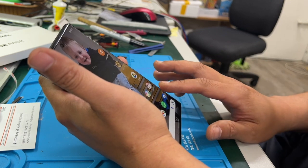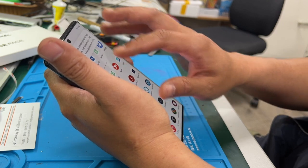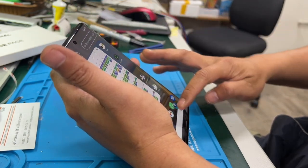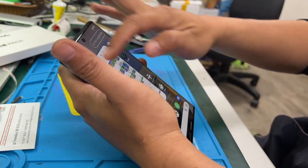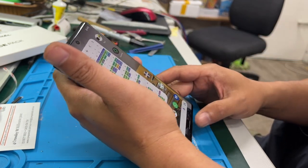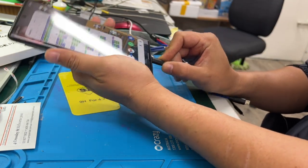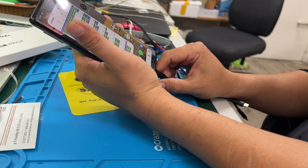Okay, the first step we do is the screen test. Okay, it's passing, so that's good. It looks good to me. Second test is charging port. Okay, that's good.